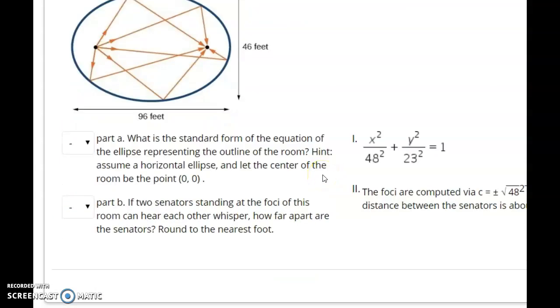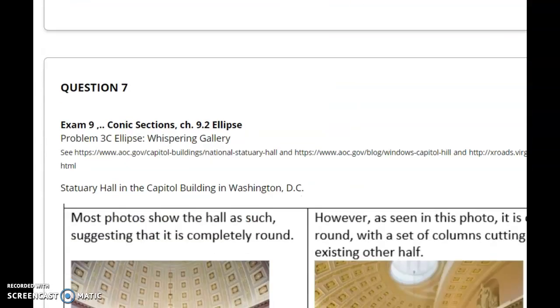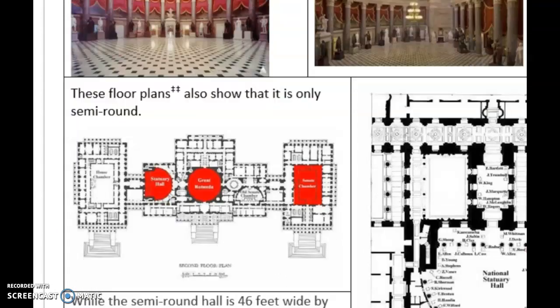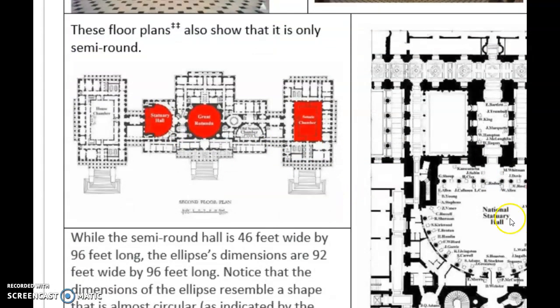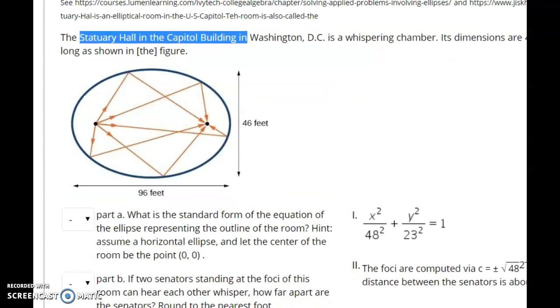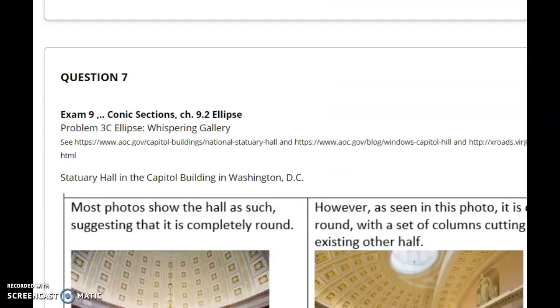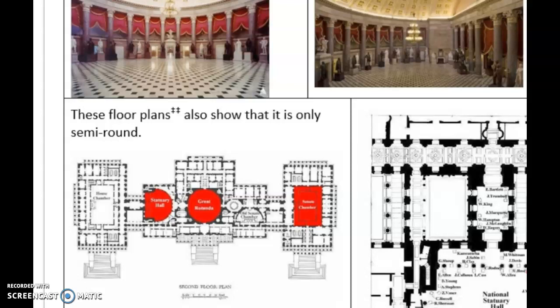Again, they're matched here. And then you will figure out, let's look at this floor plan, which I believe I have posted here. Remember, it's this one. This is the National Statuary Hall. This one is almost a semicircle. It's not as elliptical as this one makes it look like. So these people here who posted this one actually got it wrong, which, by the way, I gave kind of an answer away when you compare results and so on.